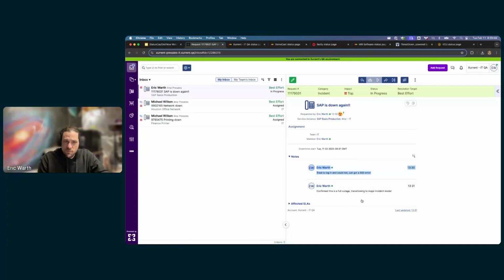But in most organizations, you get a report of this. You start to go and analyze it. We go back to that incident management flow we were talking about earlier. We think, oh my gosh, we've actually confirmed this is a full outage. I'm transitioning to the major incident model. So by resaving this and setting it to top and putting it to in progress, saying, yeah, there is actually a true top level incident going on, and it's affecting this SAP basis production, which I have linked to StatusCast, that's all Zurnt needs to know to be able to take the next step for us with StatusCast.